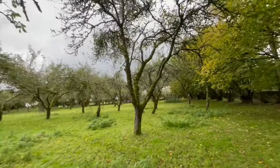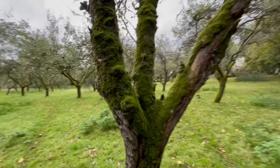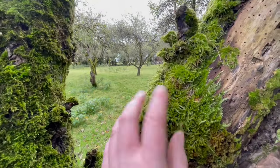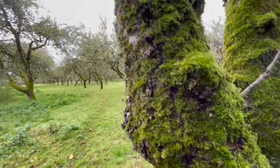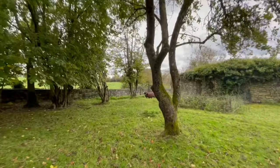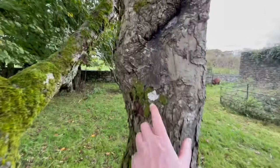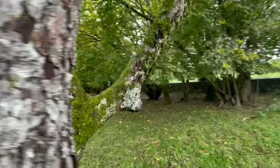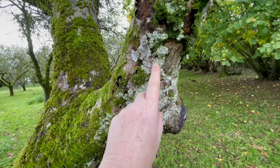So loads of mosses. There's several different varieties. I don't know their names. You can see here's, this is obviously one. It's got these long tendril things. And we have loads of different lichens. See, here's some. That's one variety. And then there's a load of other varieties hanging off the branches. They're beautiful. That's moss. And look at those.